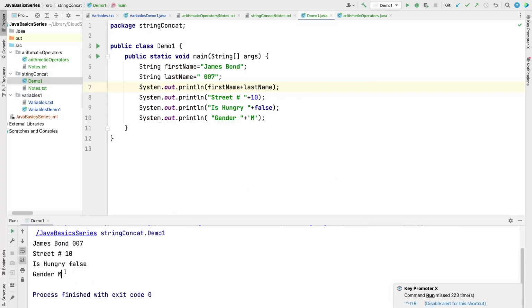Now there is one thing that we need to take care of: Java code executes from top to bottom and from left to right. So let's say for example some of you might try to do some calculations, like I am saying something like this.